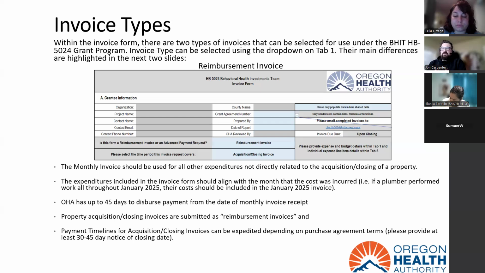And your property acquisition and closing invoices are going to be submitted as reimbursement invoices, even though they're not technically being reimbursed. And like I said, the payment timeline for acquisition is about 30 to 45 days, but it is dependent on the purchase agreement terms. So there's potential for it to be expedited. But again, we like to get as much heads up as we possibly can.